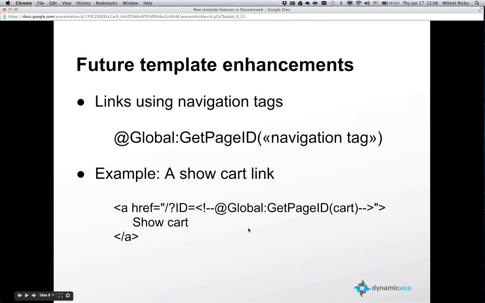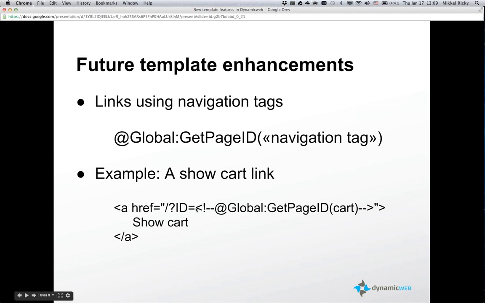But another idea is to make it possible to use the navigation tags of pages. So we can just write something like this at the bottom. It's a link as we know it, where we have the ID parameter, and today we would write ID equals 27 or something.